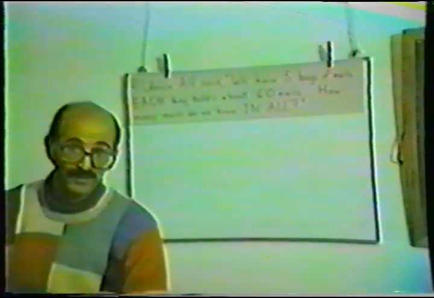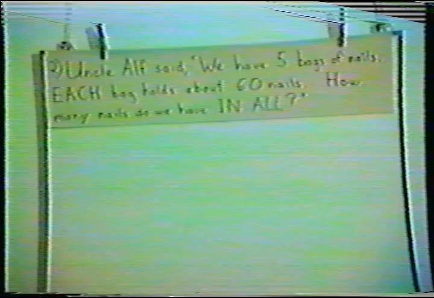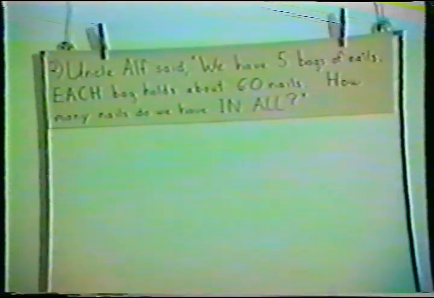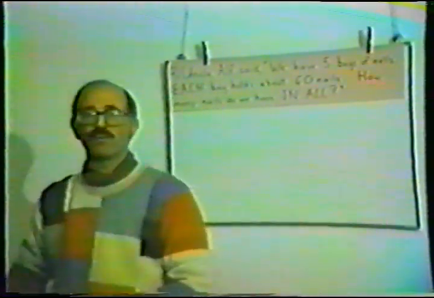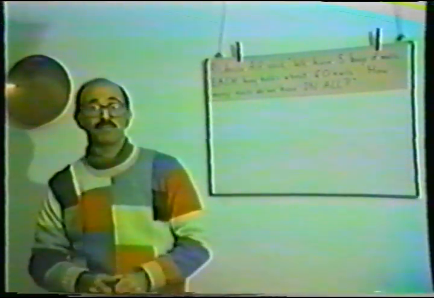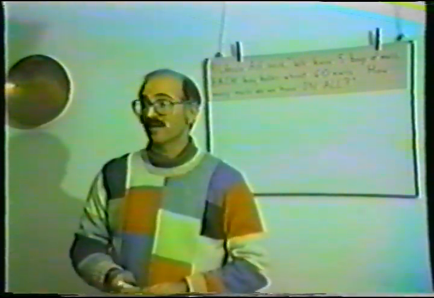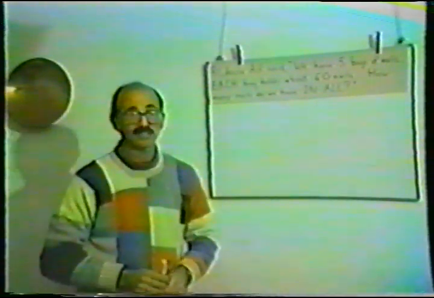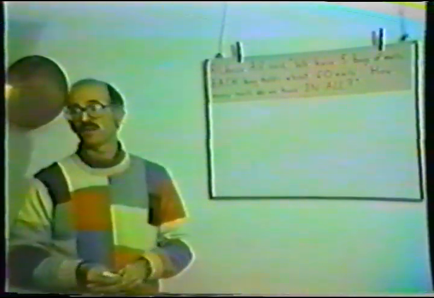Problem number 2. Uncle Alf said, we have 5 bags of nails. Each bag holds about 60 nails. How many nails do we have in all? Well, we have again the question in all. And that might make us think that we should add, but we're going to find out that in this case it's that special kind of add called multiply.